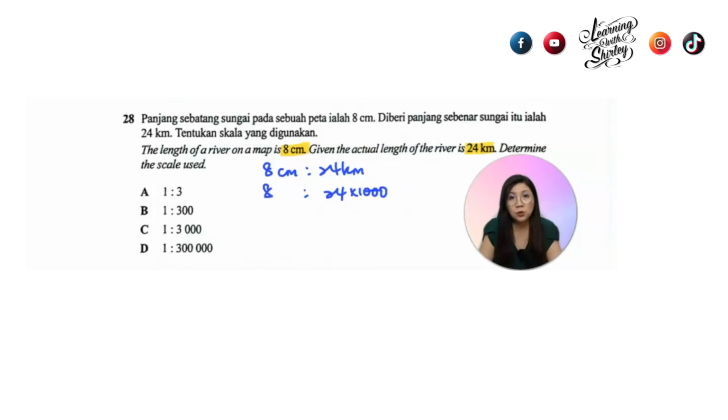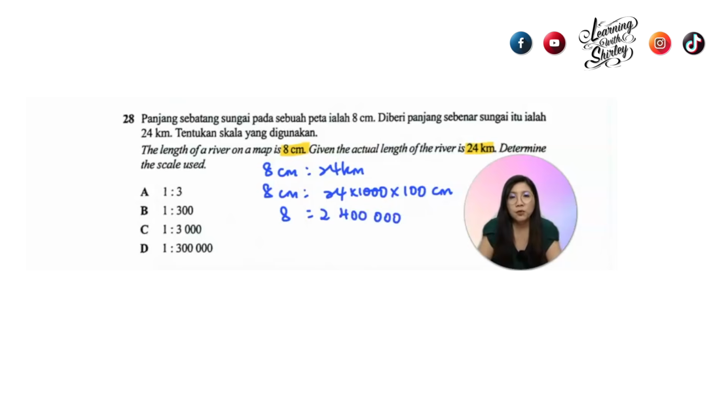And then 1 meter is equals to how many cm? 100, right? So you times 100. Okay, so now both sides is cm. For scale, we don't have to write down the unit, so we can eliminate the units. So it'll be 2, and then 1, 2, 3, 4, 5, so it'll be 5 zeros, which means that it's 2,400,000.